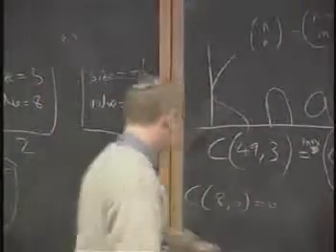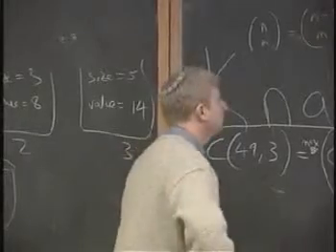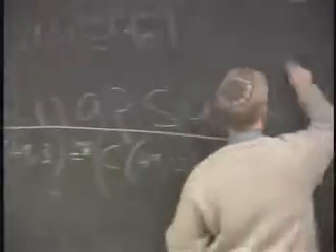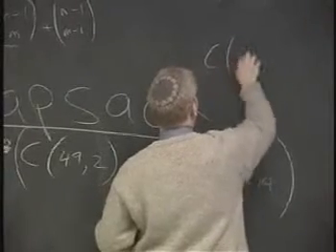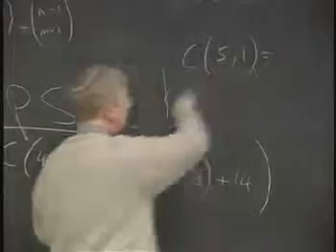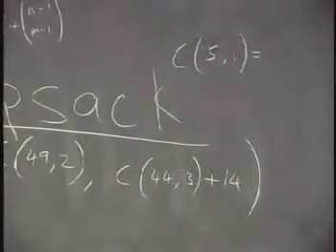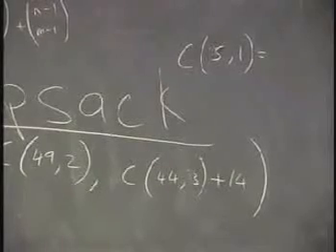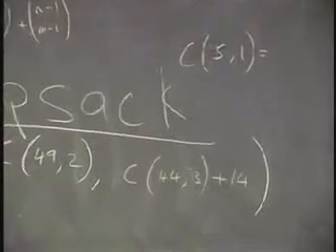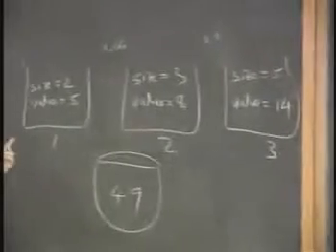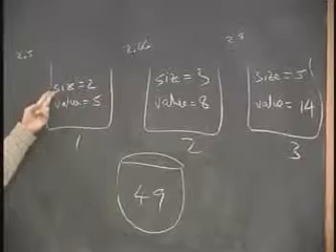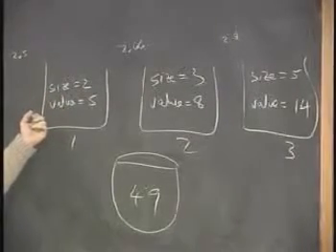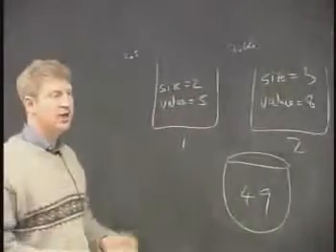Tony? When would that happen? Let's see. Let's do C of 5, 1 according to our recursive relationship. You know what? Let's first do C of 5, 1 in our heads. I got a knapsack of size 5. I can only take stuff from box 1. What's the most I can do? 10. I can fill it with 2 of these objects, giving me a value of 10. That's what C of 5, 1 is. You can do that in your head.